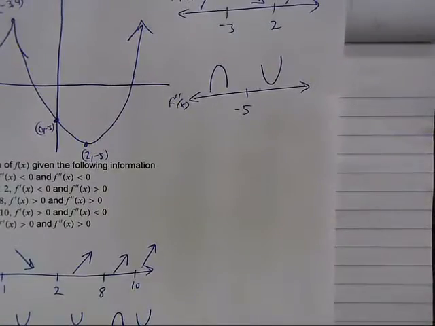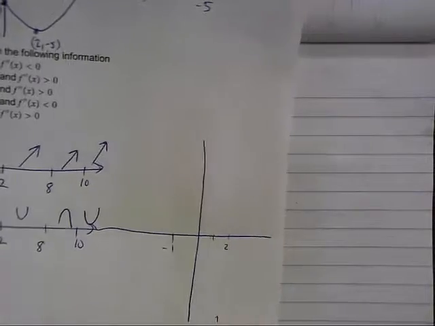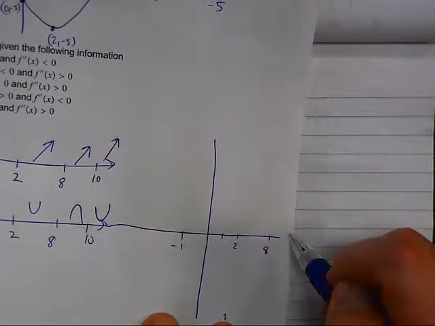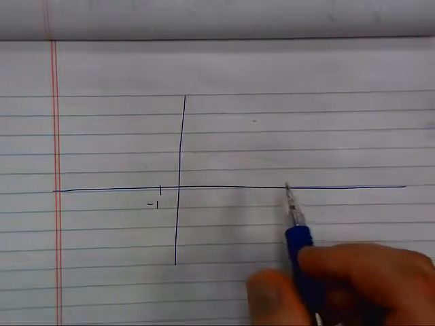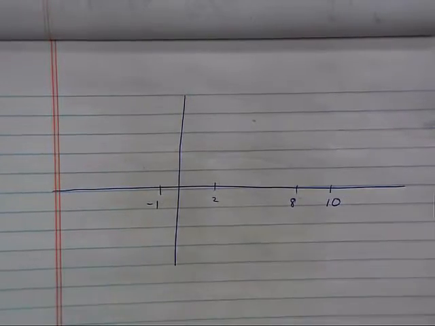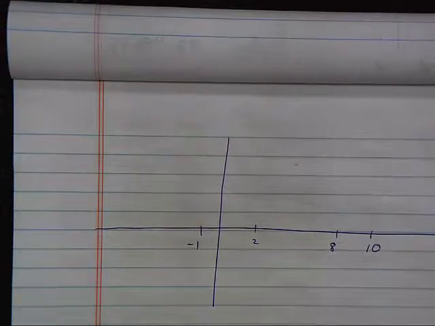Okay. So, here's x equals -1. You want to be able to see? I didn't really leave myself enough room here. You know what? I'm going to draw it on a separate piece of paper. I need more room. There's -1, and then my other important points are 2, 8, and 10.